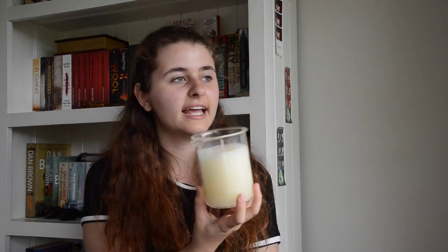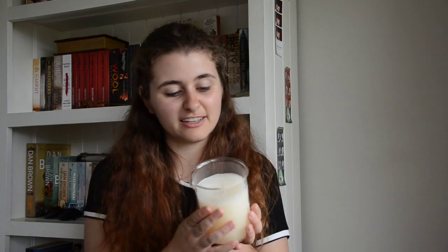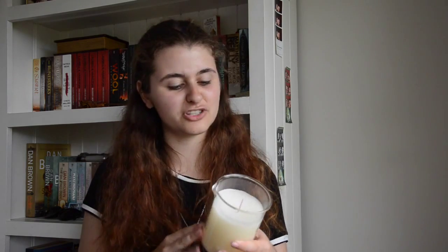Moving on to homewares. I don't know if I've shown you guys this one before, but it's from Kmart as well and it was only $5. It is this beaker candle which I think is freaking awesome. It's not really a fragrant candle, but it kind of has that vanilla sort of smell that candles sometimes have. I haven't actually burnt it yet but I'm planning to. I really really like it, and even once I've burnt down the whole candle I'm probably going to keep the jar because it's just really cool — one of those odd little knickknacks I want to fill my house with. It was $5 from Kmart if you want to go grab yourself one.